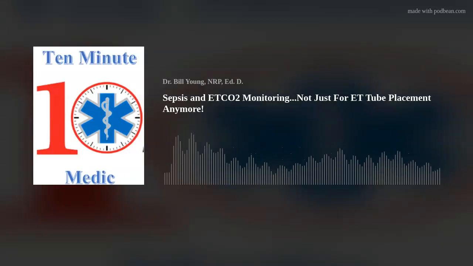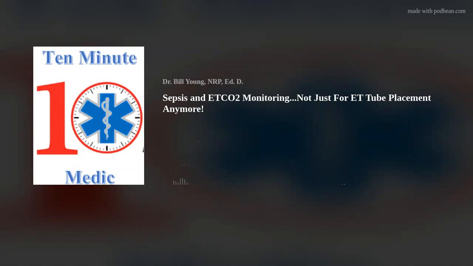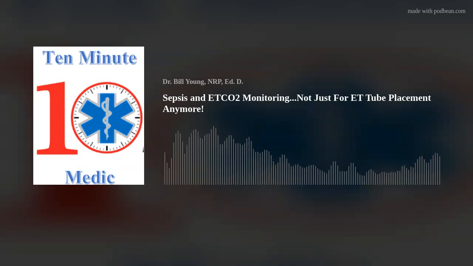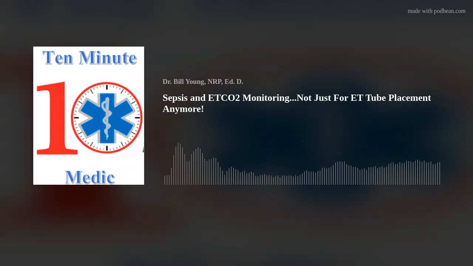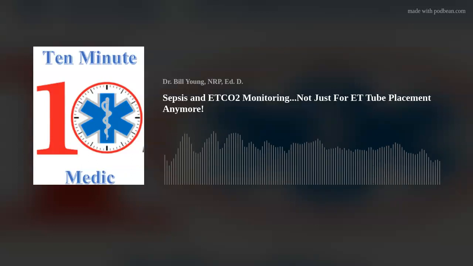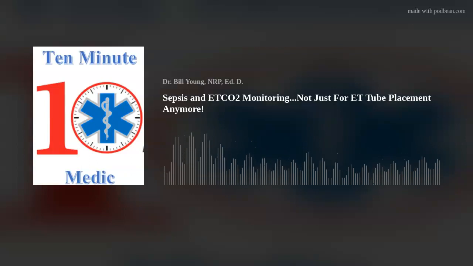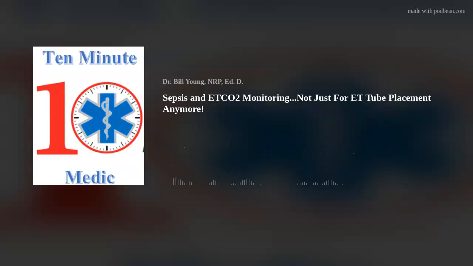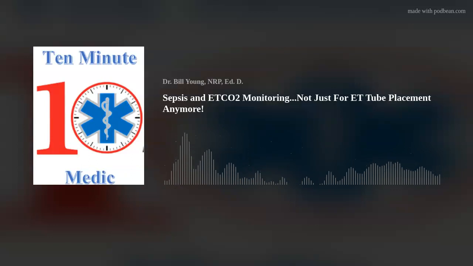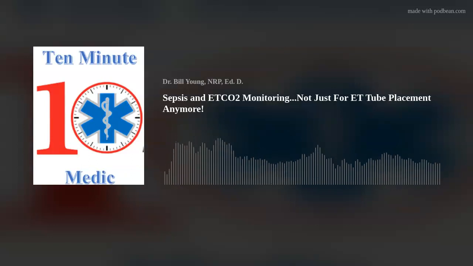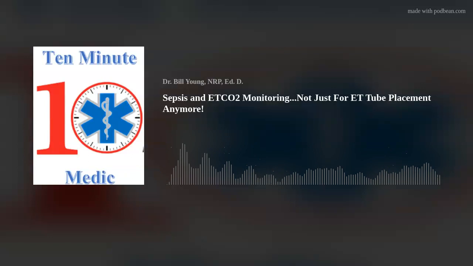End-tidal CO2 levels can indicate early signs of sepsis, as changes in the metabolism or perfusion affect CO2 production and elimination. A lower than normal end-tidal reading may suggest a decrease in cardiac output, a common occurrence found in septic shock. In septic patients, ensuring adequate oxygen delivery and ventilation is crucial. End-tidal monitoring provides continuous and almost instantaneous feedback on the effectiveness of the ventilation and the status of the patient's circulatory status.